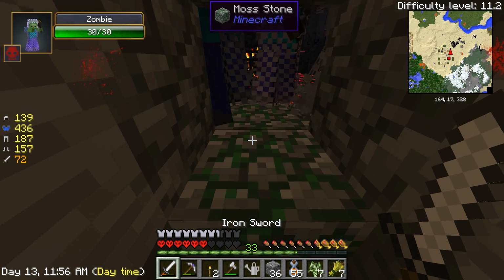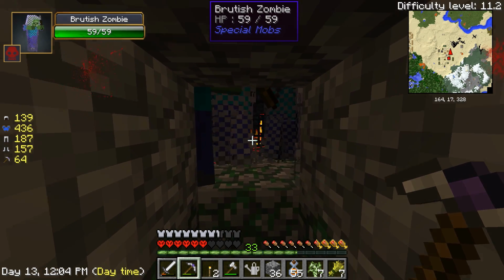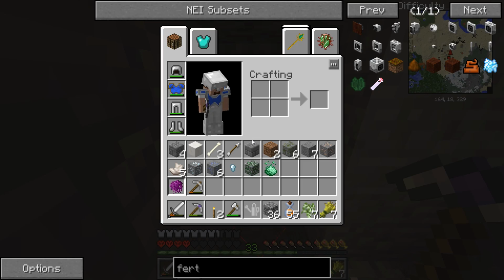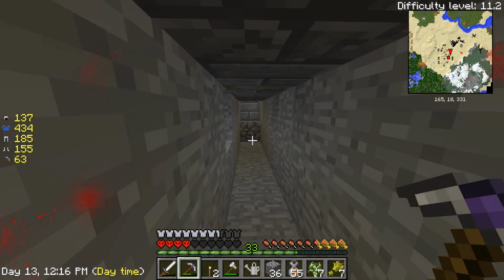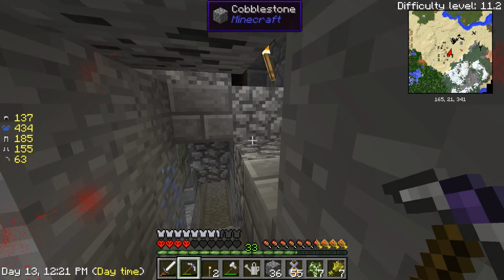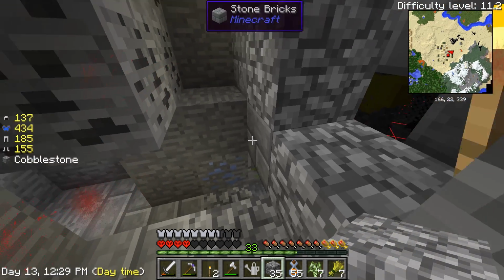Trying to hit that spawner. God dang it. Can I break this moss stone without spawning a bunch of stuff? Yes, I can. I just... Oh, God dang! Holy shit. Yeah, I don't think this is gonna work, guys. I don't think this is gonna work at all. I was gonna try and get some glowstone out of here, but that's proven to be a little bit more challenging than I expected.